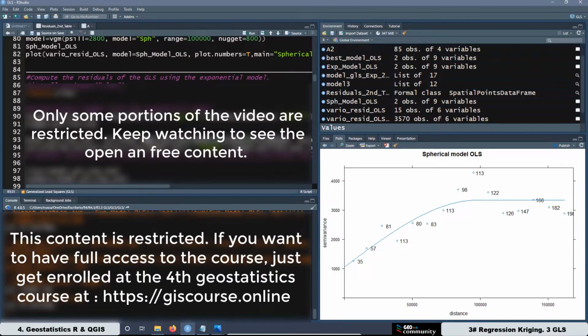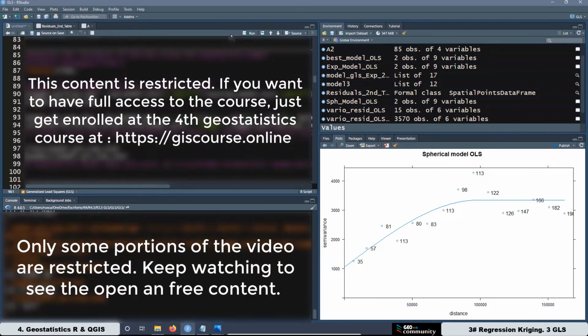That's how the model of the generalized least squares works with this package. Now we can see the class of this new object, that is the model. Sorry, this model over here, and that's the object that we created over here.